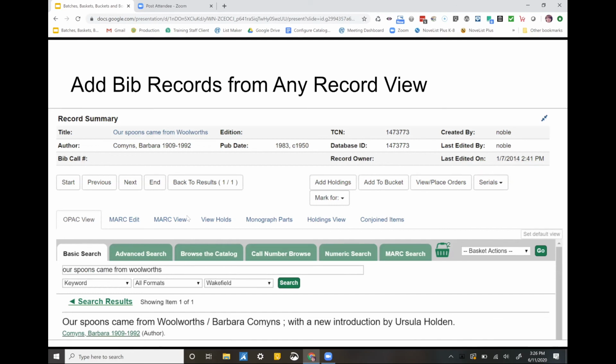Again, you don't need to be working from that search interface and basket kind of interface. Anytime you're on a bib record, just like anytime you're on an item record, you have the option to add something to a bucket. This was always there. This was also in the Zool client. It's just easier to find now. So if I'm cataloging and I see a record like this and I see an error in it or something else I want to do, I can just put these things in a bucket that way.